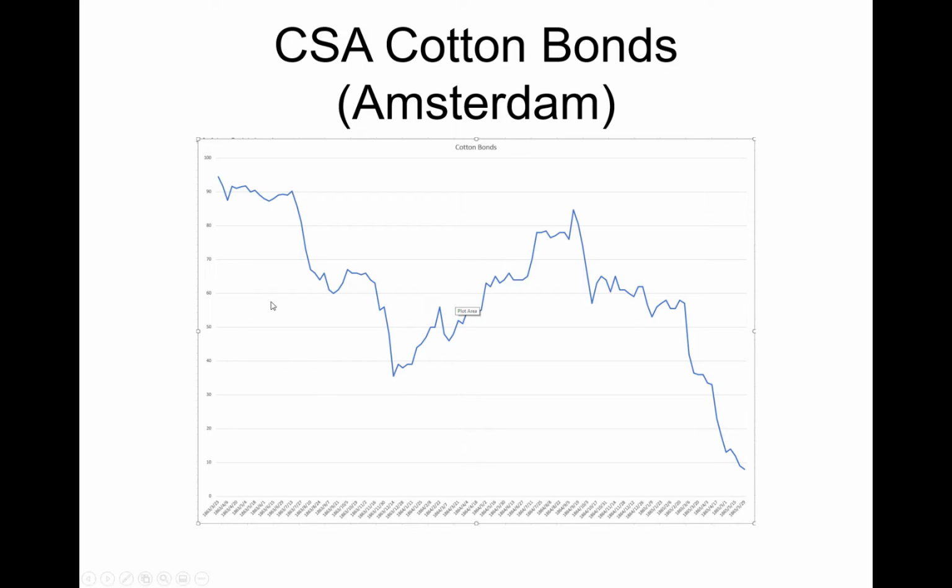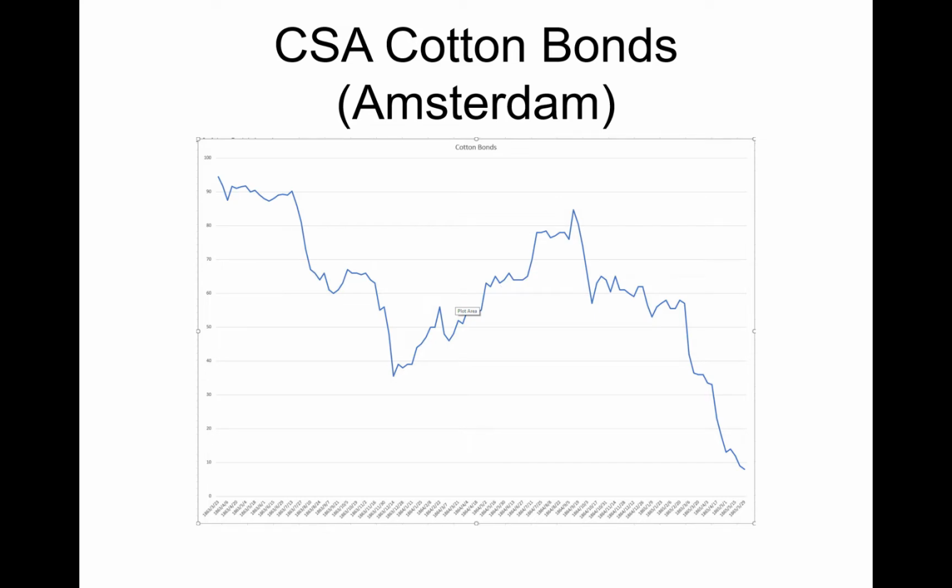They started selling these bonds in the fall of 1863. And these are the prices for the bonds they were selling in Amsterdam. They were selling similar bonds in London as well, and in the London bonds, you see a similar result. Those cotton bonds were always selling on the European market. As late as the fall of 1864, they were selling for better than 80 cents on the dollar. Their price would adjust according to the current war situation. It would go down as the Union had victories, and it would go up as the Confederacy had victories.